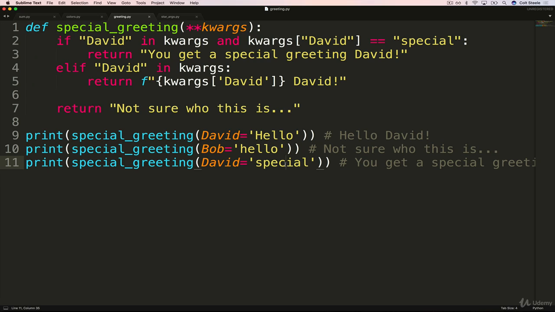This is just a little function that will do a greeting depending on the person and their corresponding type of greeting. So it checks if inside of kwargs there is David, so that checks in the keys, and then it checks if the value of David is equal to special. So that's checking for this right here.